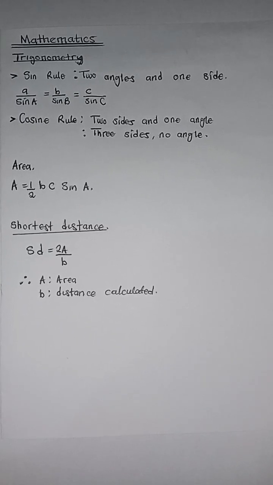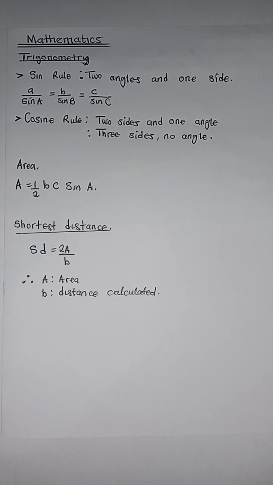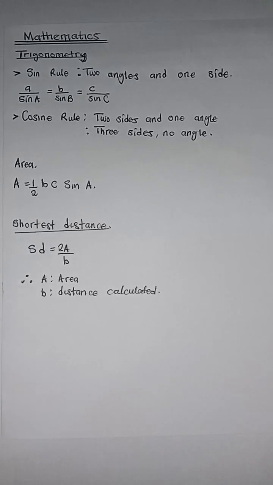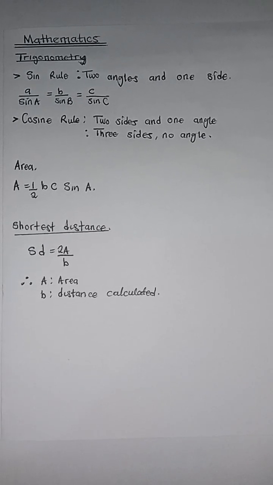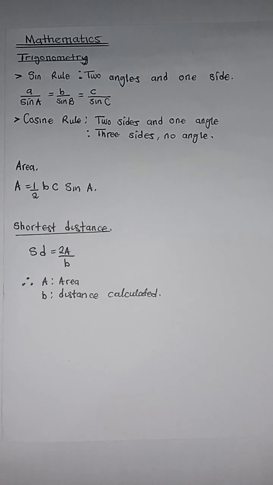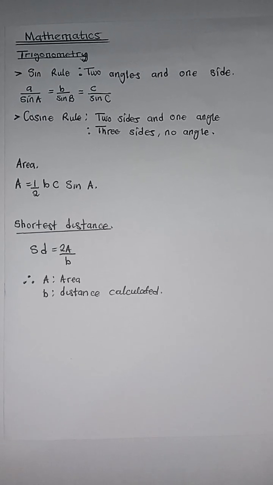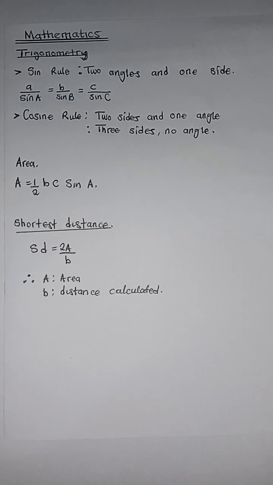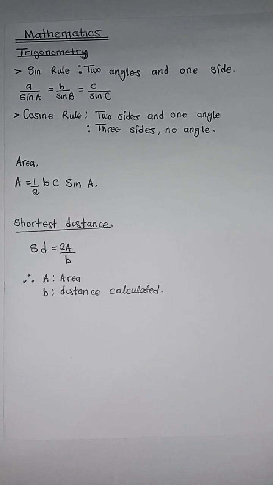Now, when we say paper 2, we're talking about the one that has a calculator version, okay? Now, there are two things that we need to understand in paper 2. There are two rules. There's one that is called the sine rule, and the other is what we call the cosine rule. Now, how do you identify that you have been given the sine rule?